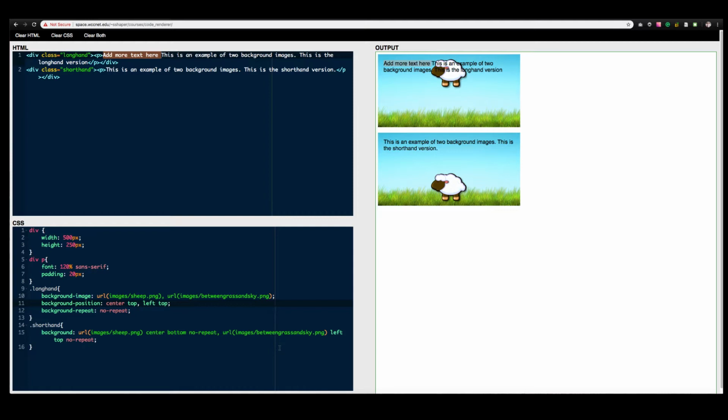So when I teach face-to-face, I use this every single time I teach. So I hope that you guys make full use of it and really take those code examples I give you, plug them into this thing, and really understand what they do, change them around a little bit, play around with them. That is how you're going to learn. You're going to learn a lot by doing that. So anyway, that is the code renderer application.